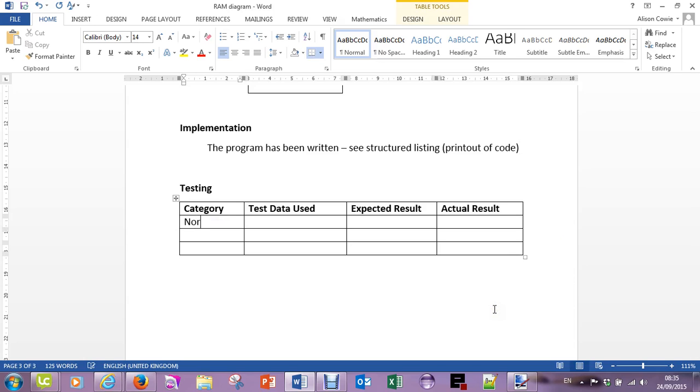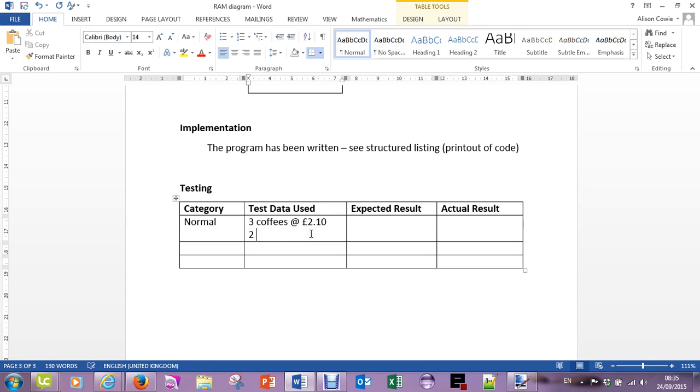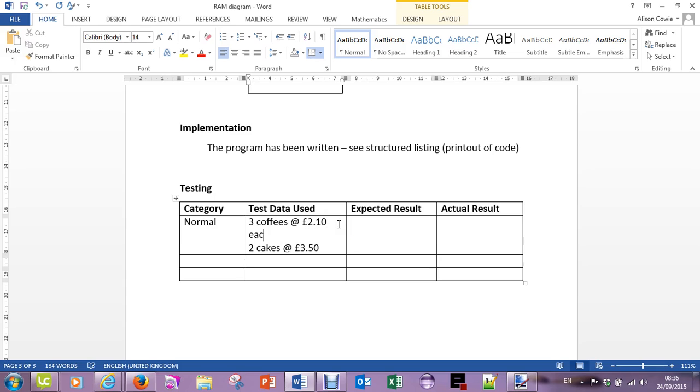So the first category is just normal data. So I might say I'm going to have 3 coffees at, they were £2.10 each, and I'm going to have 2 cakes at £3.50 each.